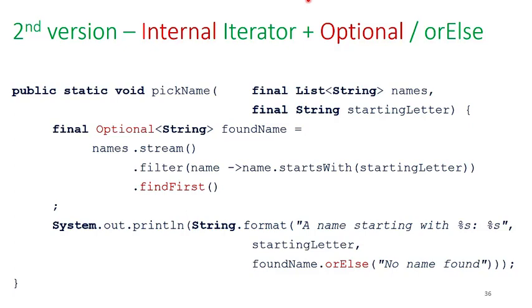Name.stream generates the first string in names as the first element of that stream. This element is consumed by the filtering. Filtering applies the lambda. Now, if the lambda says that's not something you should keep, well, find first is still hungry. Okay? Find first still wants something. So filter has to ask one more element to the original stream.